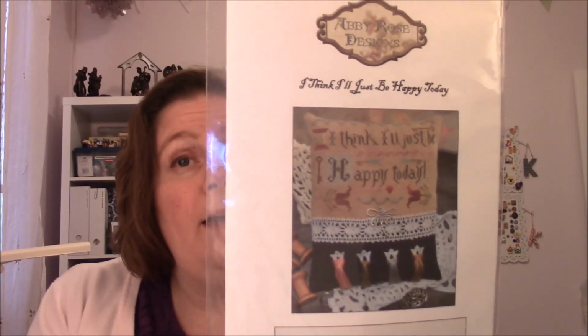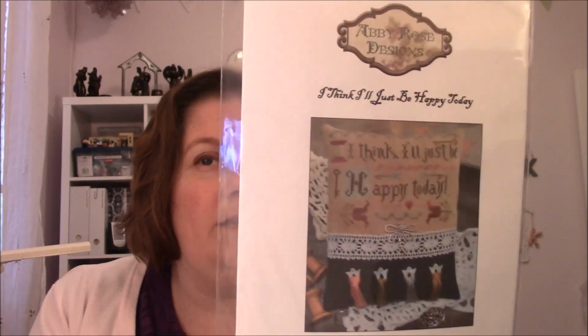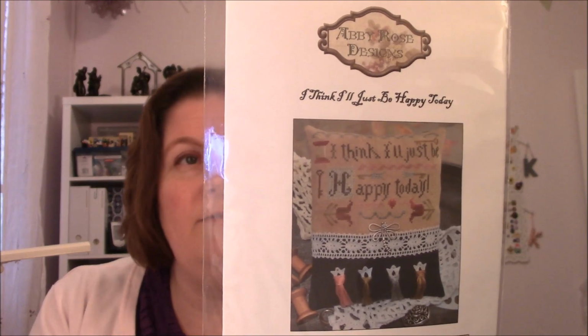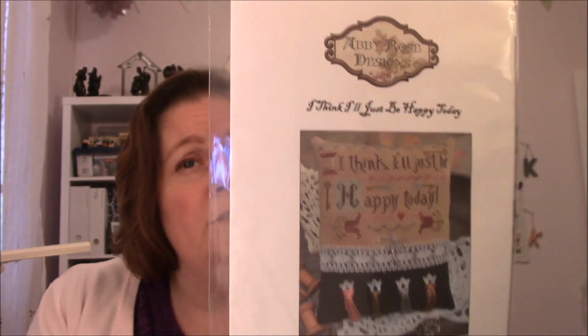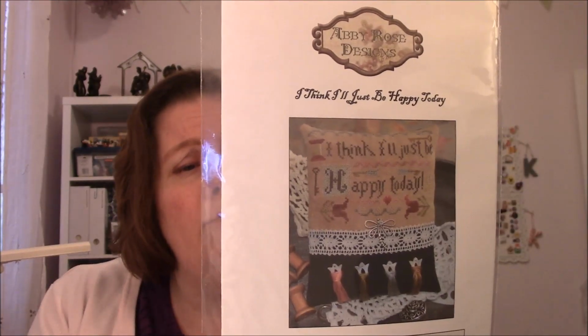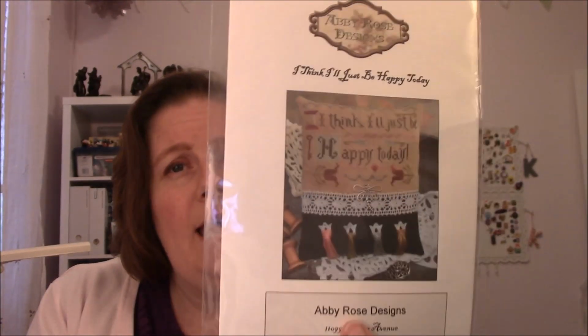All right, then I had ordered this with my other order from 123 Stitch, and so it was back ordered, but it came in today, and I really love the sentiment. I think I'll just be happy today. Happiness is a choice. Yes, terrible, awful, horrible things can happen to you, but happiness is a choice. Okay, so cute, cute, cute. I want to get started on that one, just like I want to get started on everything else that I own. Just like, you know, all of us do.